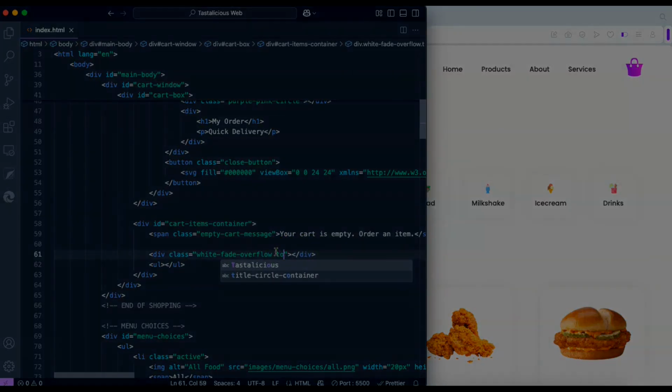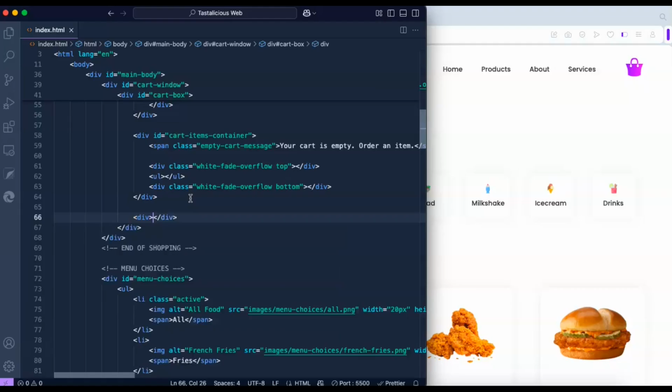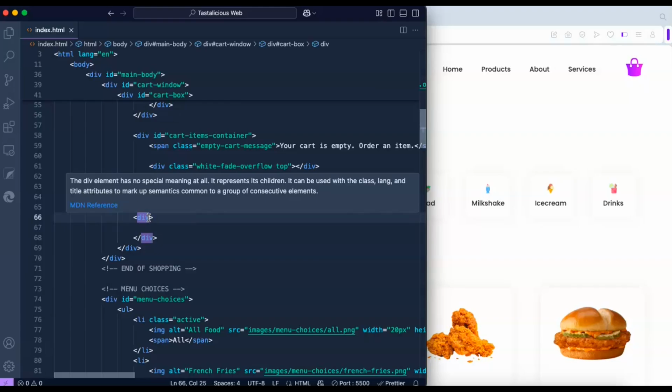Alright, so now we're going to be including the last section of the shopping cart, which is the cart checkout. In this cart checkout, it will just include the total price as well as the button. The total price indicates the total price of the items that were ordered and kept in the shopping cart, and the button is used to check out, so that when the user clicks on this checkout button, it should remove all of the items, and it assumes that the customer has bought everything in that shopping cart. So then the cart is emptied and the total price is set to 0. And we're going to be working with that with JavaScript.